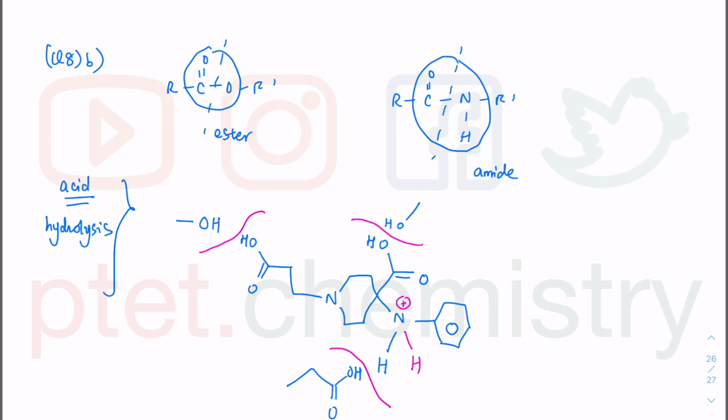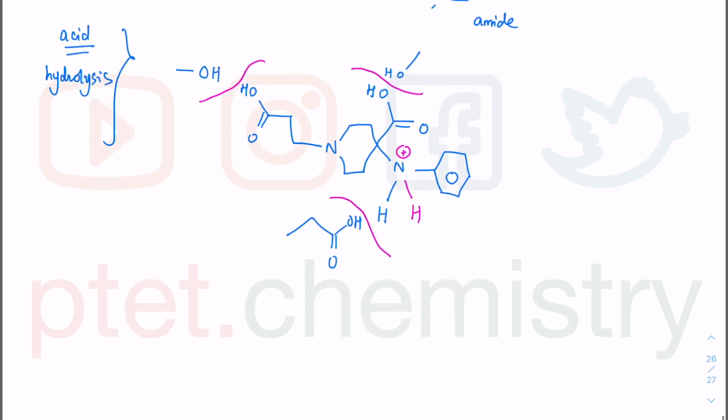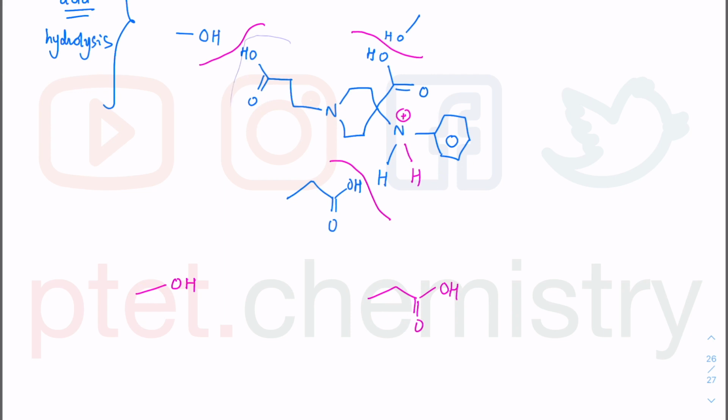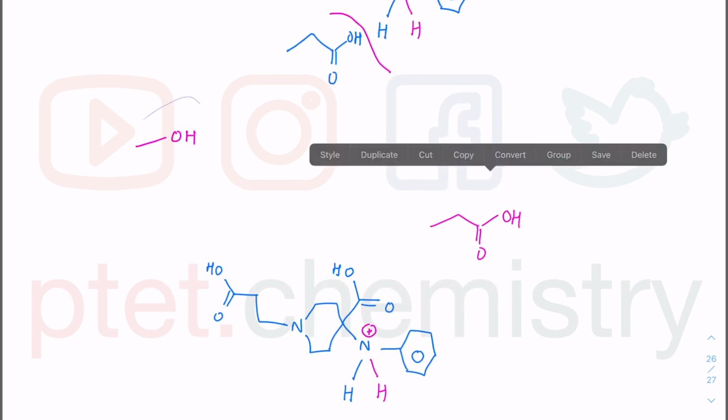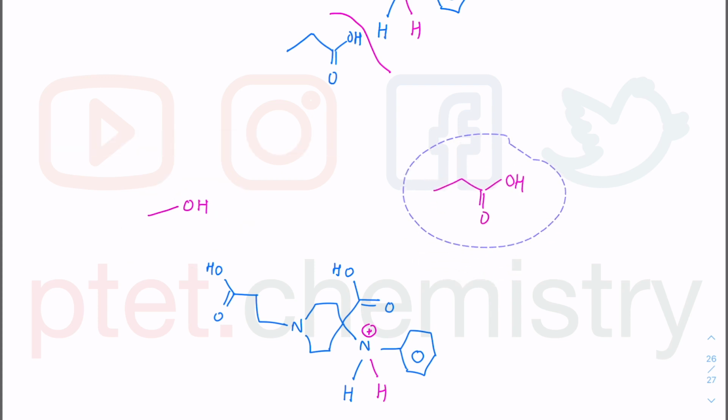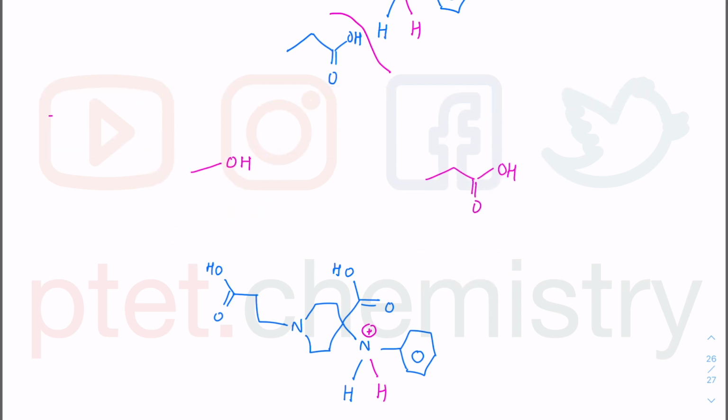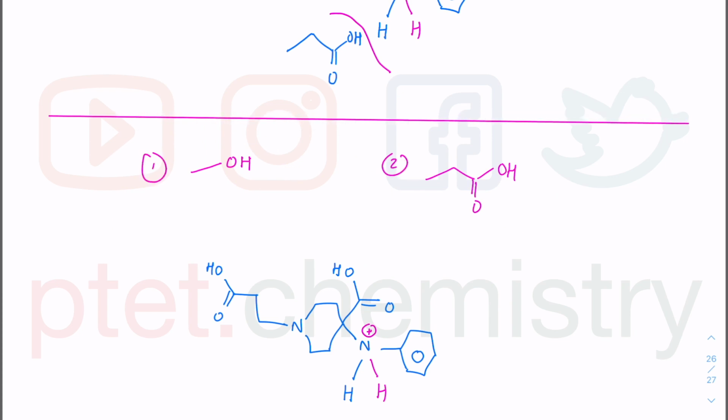So draw the structures for these organic compounds. I have drawn them. So there is just going to be CH3OH, and there is just going to be the propanoic acid, and I can just copy down the big organic molecule, and yeah, that's just it. Okay, so 1, 2, and 3. Do I want that? Yep, that should be all right. So just showing that that is your product 1, there's your product 2, there's your product 3.